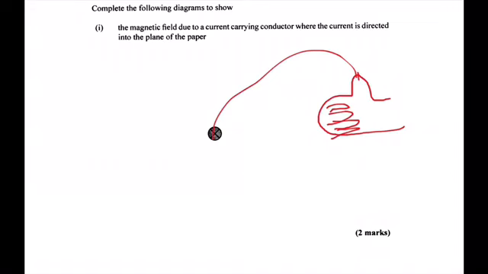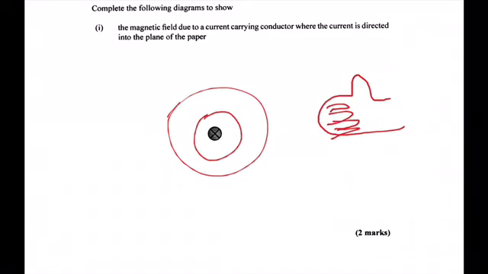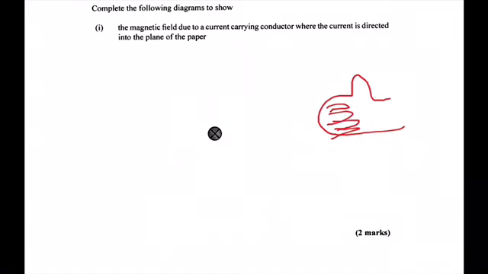The right hand grip is your thumb pointing up, then you have your hand and the fingers. What's going on with them fingers, buddy? Alright, so there's this man's fingers here, but where is your thumb going? Into the paper. So you need to point your thumb into the paper and you'll realize how it's going to go. It's going to go like this. Parallel arrows on them there to indicate now. Yes, and you maybe draw about 2 more. Yeah, I would draw 3. Nah, I would draw 4.